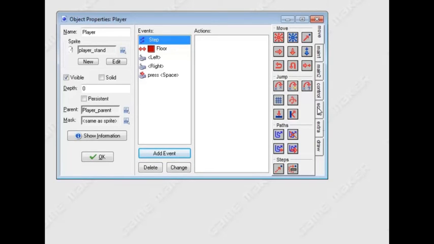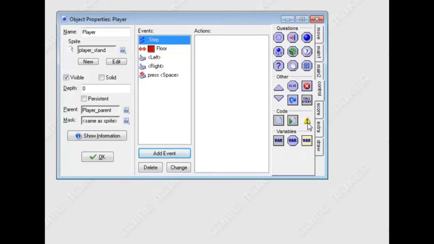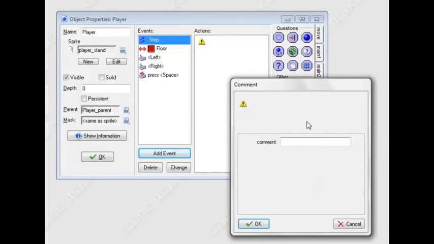It's going to be a long one here, so I like to make sure I know exactly which part goes with which. So I'm going to use this comment icon, and I'm going to check if there is any error. The comments, you can put whatever you like in there. I'm just going to check if there's any error about.